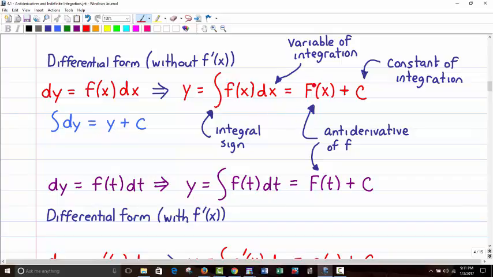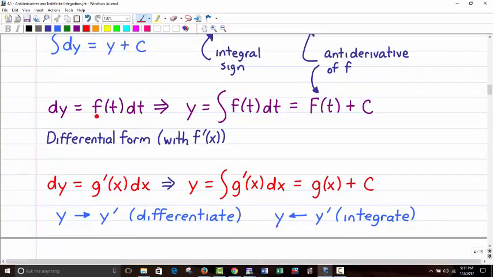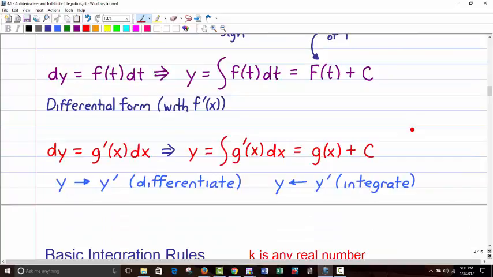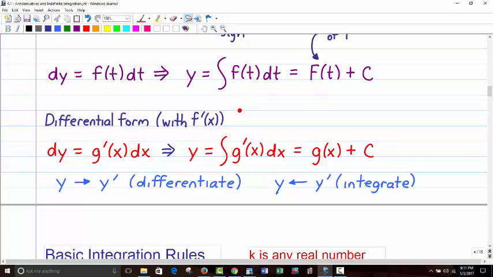And then using that capital F notation we saw earlier, that means the result, big F of x, is the antiderivative of little f. And then, of course, your plus c, your constant of integration, which has to always be there. And here's just showing the same thing in terms of t. Now, we use the big F form, but I'm also showing you prime notation, which certainly isn't wrong.